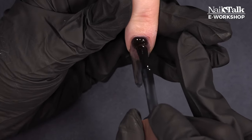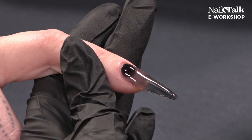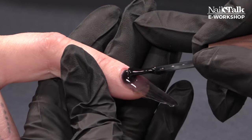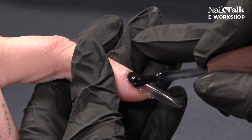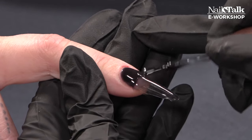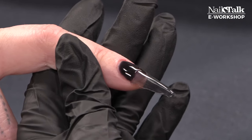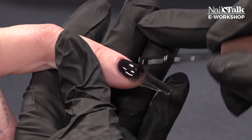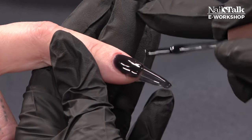For example, like this. So that you can see that I'm not building up the nail with this product right now. I'm only going to look for this covering. And if it's not completely perfect, no problem, because this is just the first layer. And of course, in the end, especially close to the cuticle, we can do a quick fix with this blush grid, for example, if you file a little bit away or things like that, because that can happen.